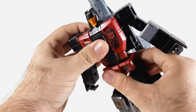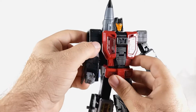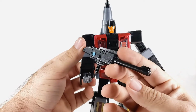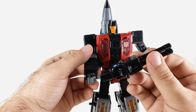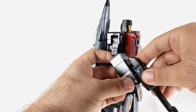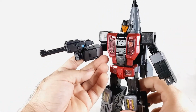Let's see, does he have, yes, he has waist rotation, although due to the backpack, it's not really going anywhere. And by the way, no ab crunch, we're not even going to attempt it. And he does have his gun, which is the first one we can actually see. Most of them just have some type of blue paint, as is like a twin barrel shotgun, and I have the thumb just out of the way so that I can just plug it onto the palm of his hand, and there we go. That's how we get our thumbnail.